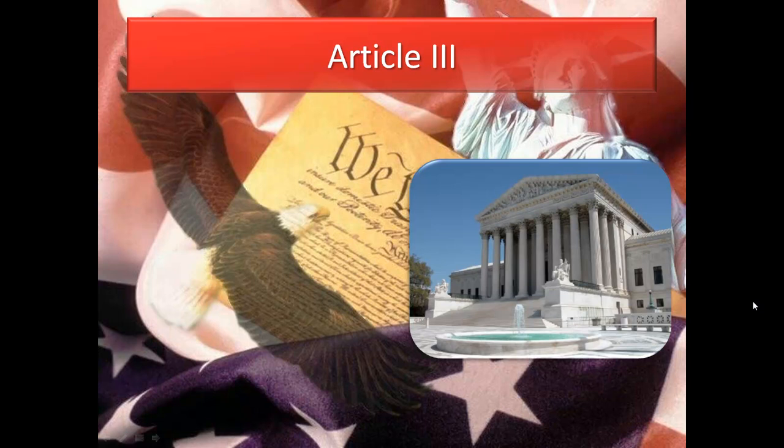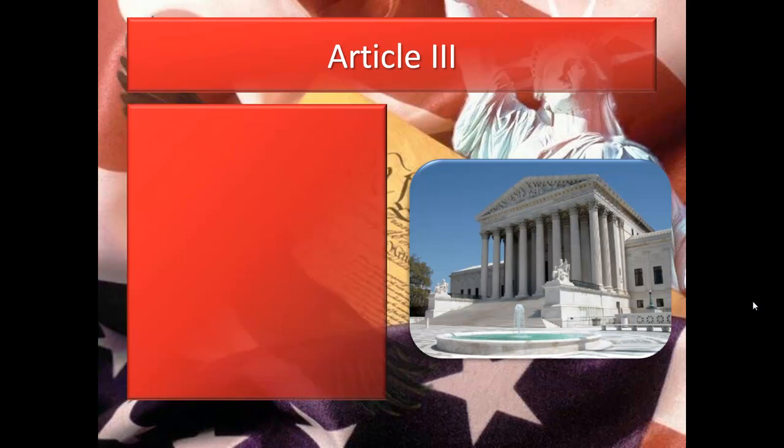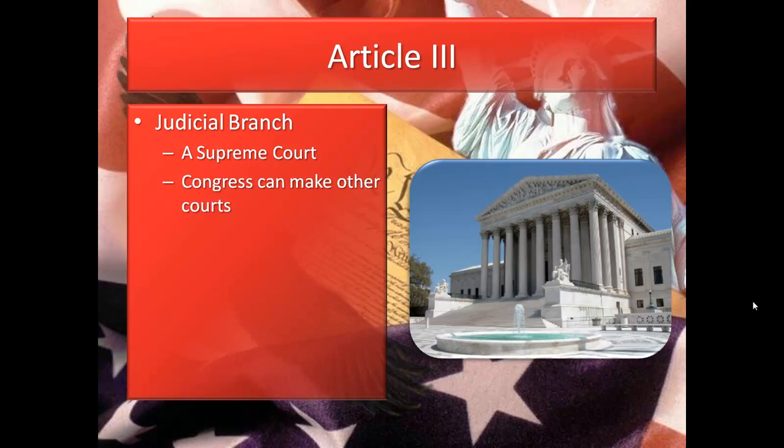Article 3, lastly, then deals with the establishment of justice, this balance of a judicial branch. It lists that we're going to have a Supreme Court. But it says, and this is one of the brilliant geniuses of the Founding Fathers, that they realized they didn't know everything. They expected the country to grow. They expected the country to change. And so it talks about how we can make other courts. And here we see again, Congress comes into play. Congress is another word for the legislative branch. Congress can decide how many courts we need. It does list specific powers of the federal courts as well.